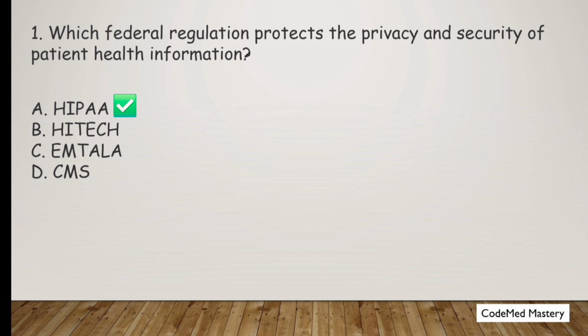Option B, HITECH, that is Health Information Technology for Economic and Clinical Health Act, enhances HIPAA enforcement but does not directly cover privacy and security on its own. And option C, EMTALA, that is Emergency Medical Treatment and Labor Act. It ensures emergency medical care but does not regulate health information privacy. And option D, CMS, Centers for Medicare and Medicaid Services. It oversees healthcare programs but does not specifically regulate patient privacy. So for this question, the right answer is option A. Next question.